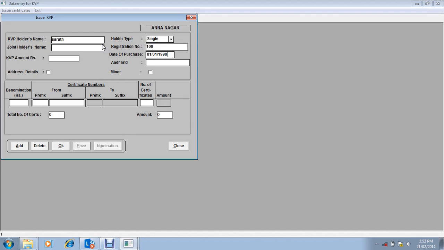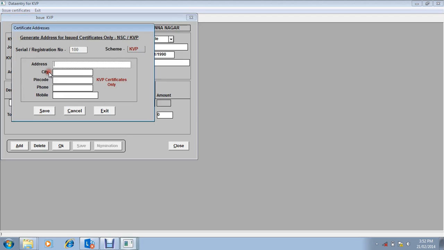Like this field 01 1990. I'm just giving all 1990s to make sure I remember in case I have to give these dates somewhere. And the amount, other ID, if it is there you have to enter, otherwise you can do an amount of 1000. Address, this address, once you exit without giving, you have to again come to this account and fill. It will get disabled. So make sure if you want to enter it.